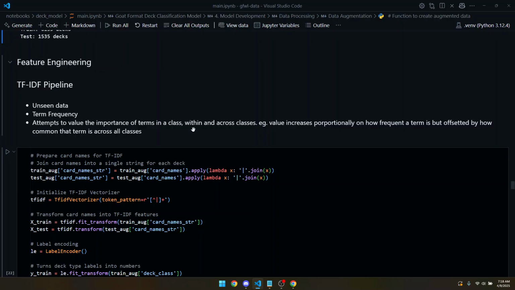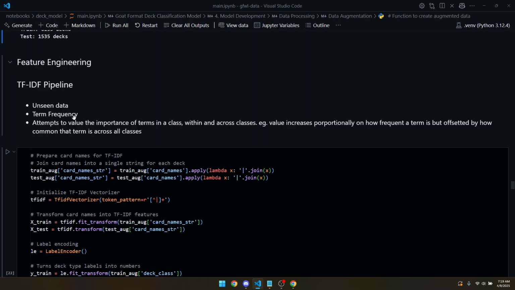And what TF-IDF does is that through both this TF, term frequency, and IDF, inverse document frequency, process, it would balance out how frequent a card is across classes, but also balance that out by whether other classes also have that card. So essentially, if that card is a staple across many classes, it would weigh that down a bit more. So what TF-IDF is trying to do is find the most important card for a deck class. And it's a good, indirect way to address staples, more or less.